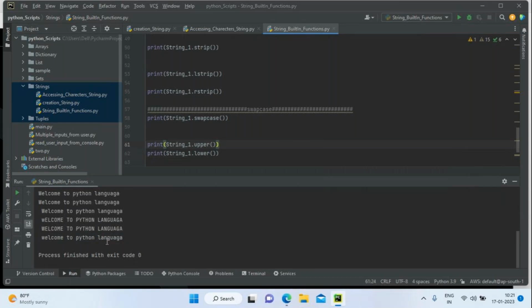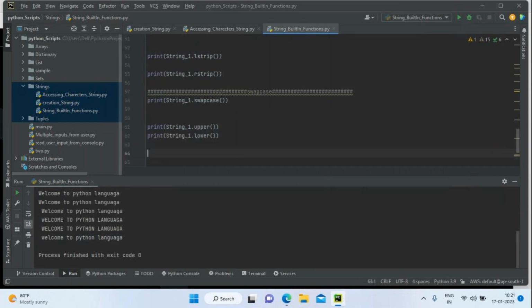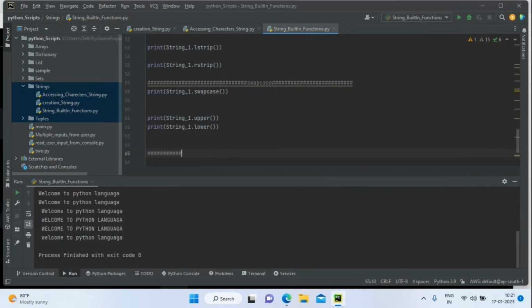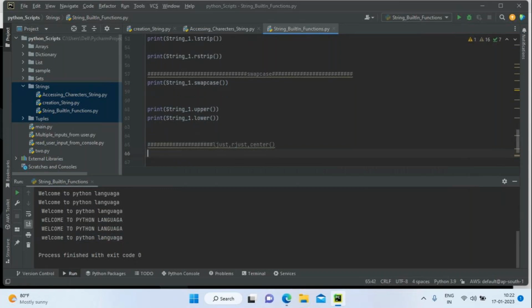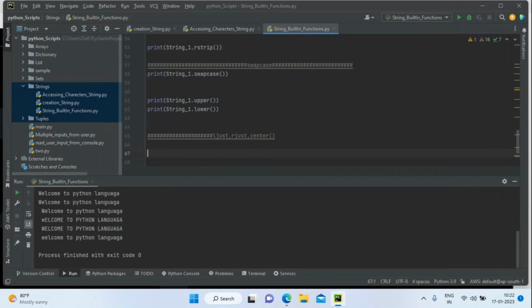We're going to see ljust for left justify, rjust for right justify, and then we have one center function to center justify. These are the things we're going to see now.